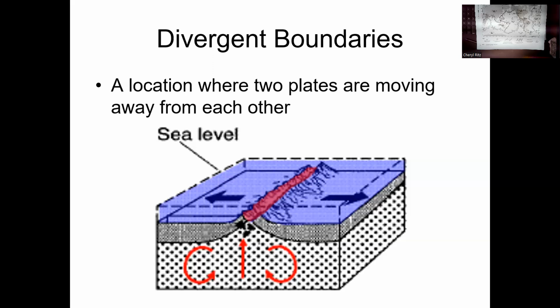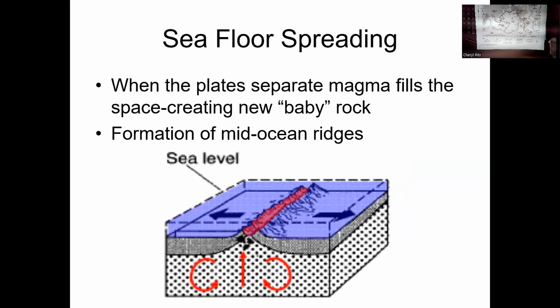Yesterday's main takeaway concept is that the youngest rocks are found on the ridge. So you'll find the youngest here. And then as you go away from the ridge in both directions, the rocks get older. Then I started to talk about, and there was nowhere to write this, but this was officially called seafloor spreading. There's still nowhere to write this, so don't try to write this. I didn't have you write it because do you need to write the definition of seafloor spreading? No, because it's seafloor spreading. Can you see why we name it that way? Because this is the sea floor and it's spreading apart. It's not rocket science there.